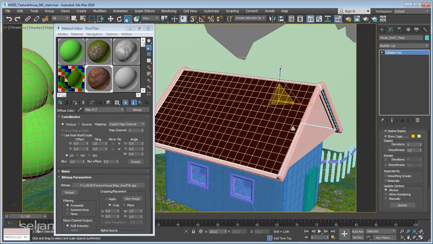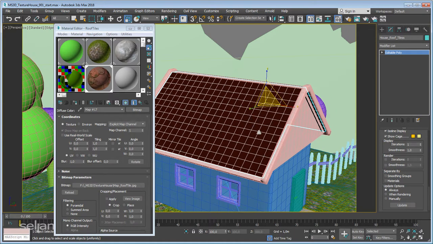Now the reason is this roof was actually created by extruding a triangle. So the triangle was created here, and then this edge at the top and the side were extruded, and that generated this section of the roof. Now the problem is I don't want to edit the UVs.